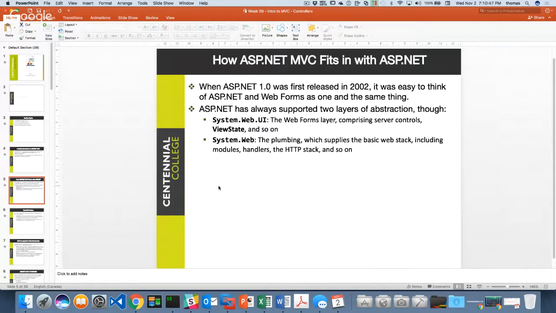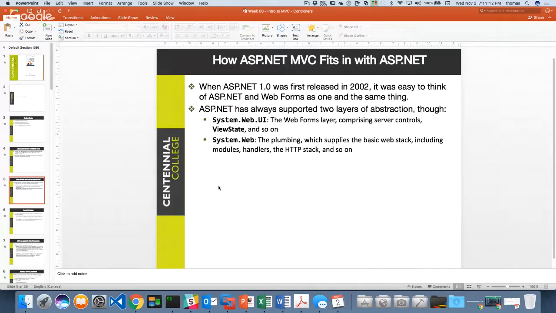So let's think back. Back in the day, 2002, ASP.NET 1 existed, right? Now remember, ASP.NET is not MVC. ASP.NET is the underlying system that supports MVC and web forms and web API. Those are the three things it supports right now, okay? So back in the day, ASP.NET 1 came out, and then we had web forms.